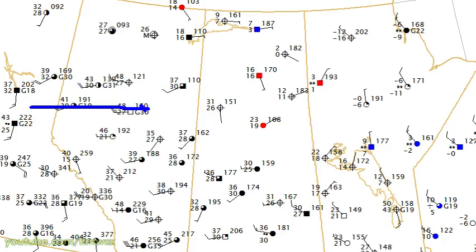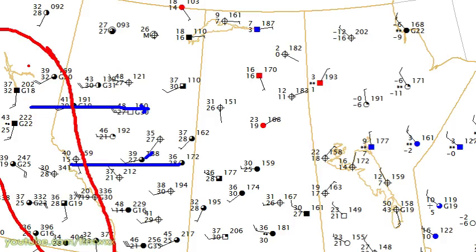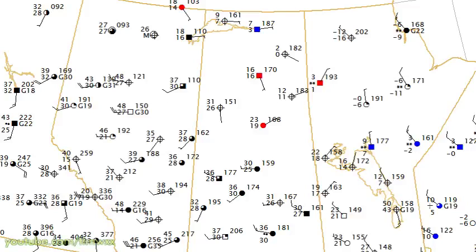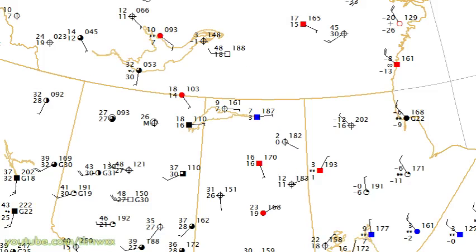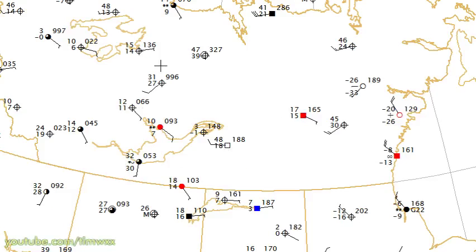And you can see that downslope flow coming off the Rocky Mountain region in this area right here. And even up in Northwest Territories, we can see there are some bad data plots up here. That one's bad. But I do see a few 30s in here, a little bit of freezing rain, and those temperatures are pretty mild for this time of year.